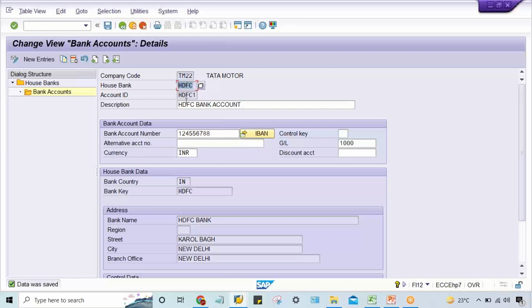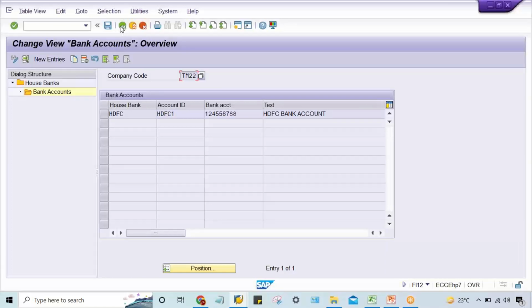For that, we have to create different account IDs, and every single account ID represents one bank account. This is the logic, guys. Try to understand. So we have created our house bank.